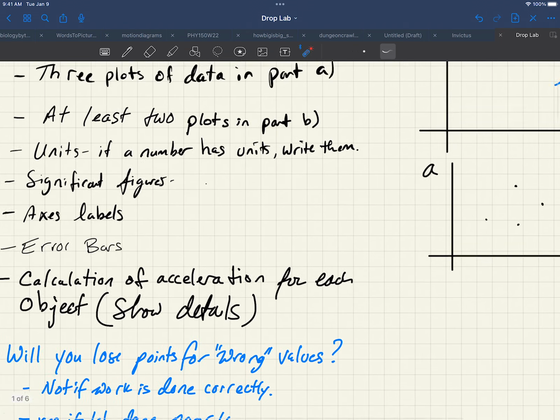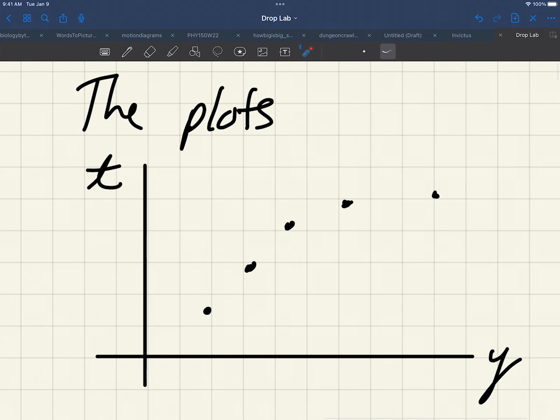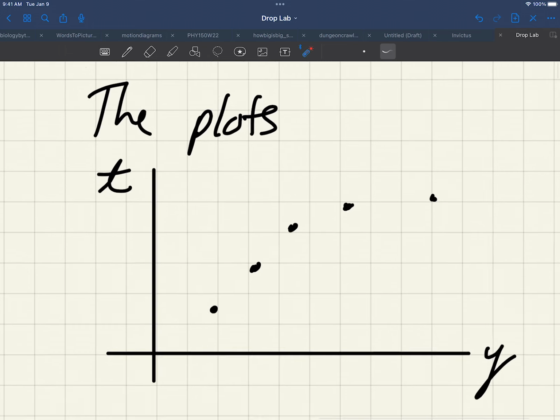All right, so what are these plots that we want? So let's say you've collected your data. And let's remember we want our independent variable on this axis and our dependent variable on this axis. So if I make a plot of my data and I say, okay, here we go. What's the acceleration? Well, you can see there's some kind of a curve that goes through that data. I mean, maybe it's a line and it's just not great data, but it looks like some kind of curve that goes through that data. But how do I use that curve? That's really the central question, is how do I use this curved data to produce a number? That's really the goal of this lab, is how do I use this data to support a number?